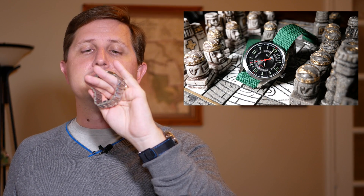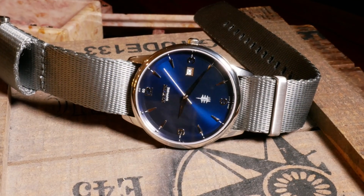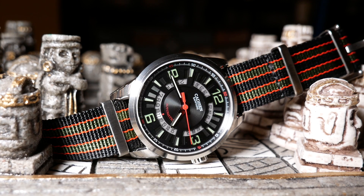When a reviewer is provided a watch, a question I think they should ask themselves — if not directly address those watching — is whether or not they'd actually spend their own money on that product. And in this case, the answer is a definitive yes. While the Kadison Imperial is a little rough around the edges — literally — overall it's a good little package, and one that I think most people would be happy with. And as long as they don't quietly change something, like they did with the Naxxon Pagoda, it's a watch I would recommend. I do wish the price was just a little bit lower, but overall I think $80 to $90 is probably pretty fair for what you're getting. But it could be something to watch for if it ever goes on sale.